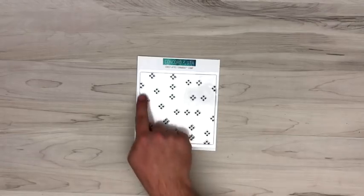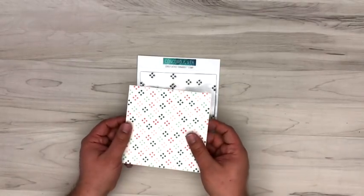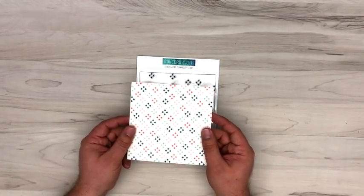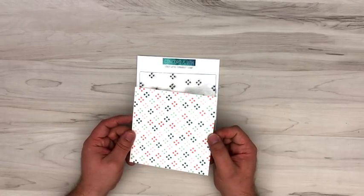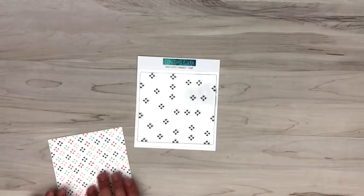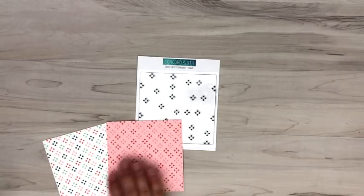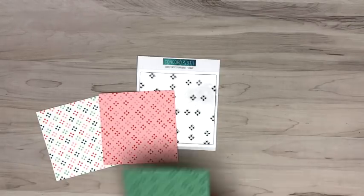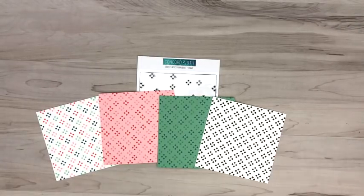And what you end up with, you can see the design here. There are these little squares on the diagonal. When you turn it 4 times in your MISTI, you end up with this beautiful pattern paper look, just to create a really nice card background. And you can see here we've done it in 4 colors. You can do it tonal, like this one's reds and pinks on pink cardstock. This one's greens on green cardstock. Or if you want, you can turn it 4 times in your MISTI in a single color. So here it's just in black and white, and it creates a really dynamic background for your card.